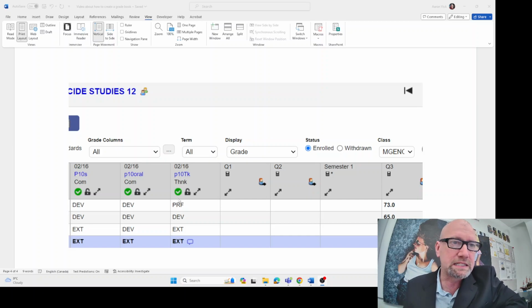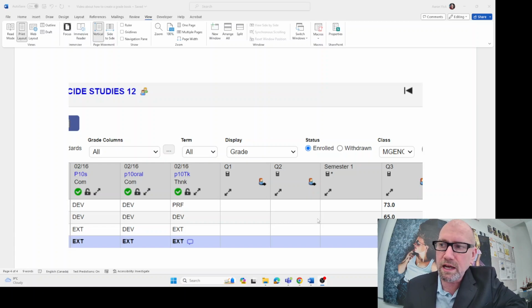Different skills being assessed, and then they can keep track that they were proficient, for example, on critical thinking skills, but developing on their communication skills or some other variation of that information.